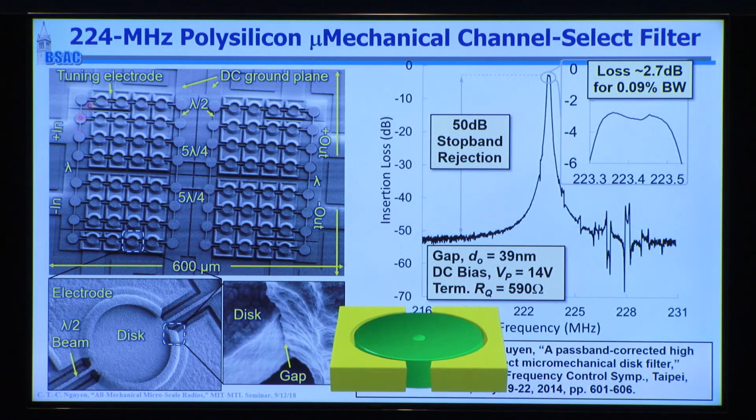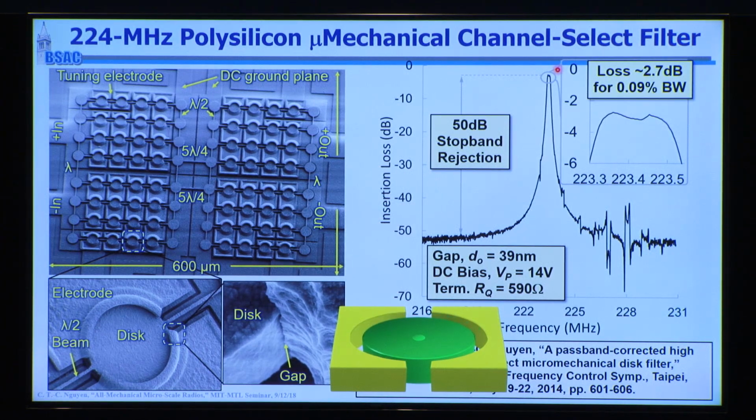The other thing you can do with these big circuits is sort of shape your response, so it's not just some sharp bandpass biquad, but you actually have a flat passband response. You have a sharper roll-off to the stop band. So now this is 50 dB of stop band rejection. Very small percent bandwidth, exactly what you need to select a channel there. And with that, very little insertion loss. You could not do this with a technology that has a low quality factor. You have to have these high Qs, and in this case, the Qs were over 8,000, at least for these types of resonators.